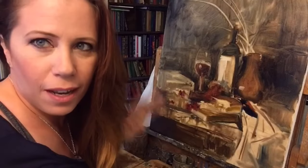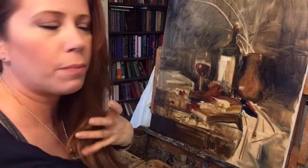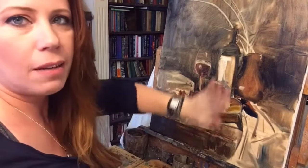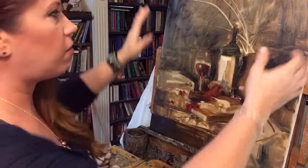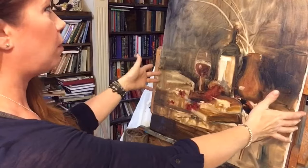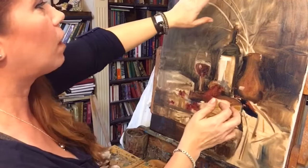Okay, I just want to stop it for a minute and just talk about what I've been thinking about here and my concept and how I lay things in. Okay, so I basically have what I would consider my first layer. I've laid everything in where I want it. I'm thinking about composition. I'm thinking about what's going to go on up here. I want a little bit of interest.